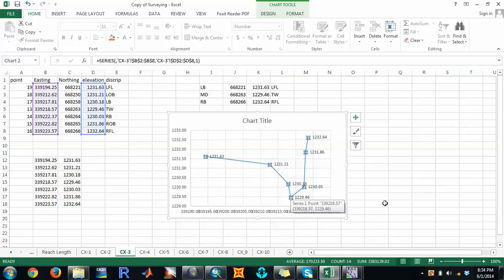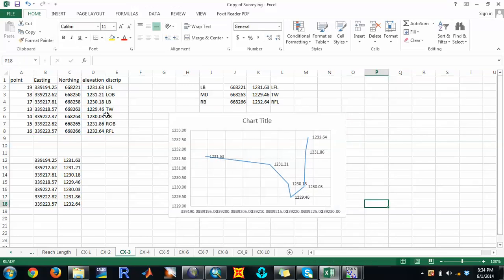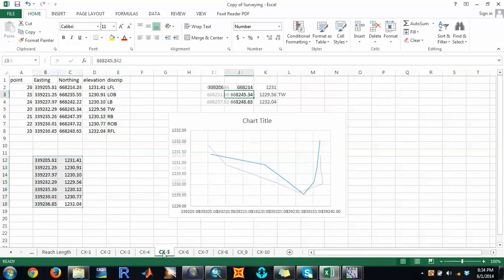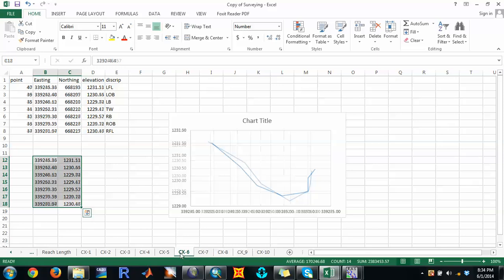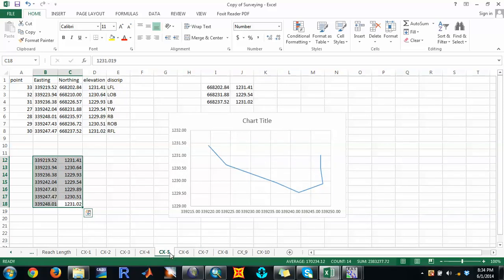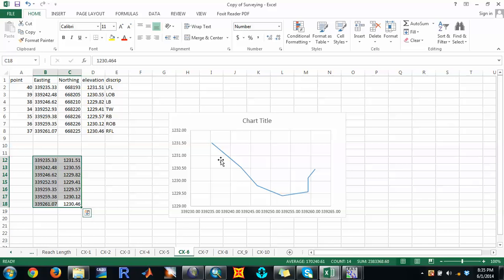I see the central elevation to be 1229.46. For 1229.46, read your y value here, and then put it here. And for left bank and right bank extents, again you have to collect that in a similar way, which means at 1231.63 you have this y, and at 1232.64 you have this y. Then the 3 of them are collected here, and in a similar way you have for every cross section. So those data should be collected for every cross section. So up to 5 we have, and at 6 you have to label this.